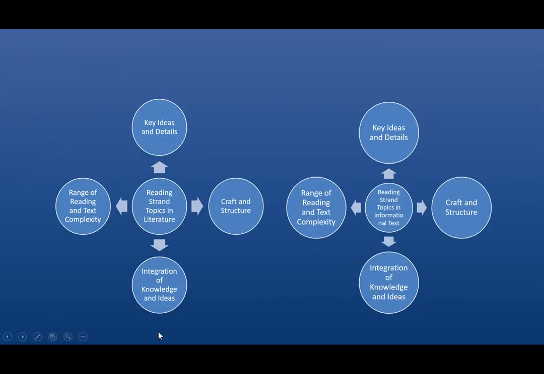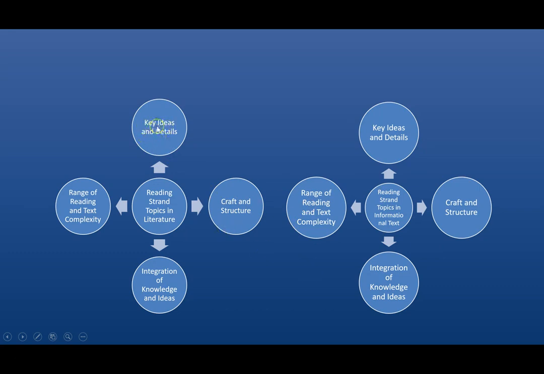And then finally, I told you that the reading strand was a little bit different because, as I'm sure you know, it's sort of divided into 2. There are the reading strand topics in literature, then the reading strand topics in informational text. I don't know how that happened. And here's what's kind of cool to keep it a little bit simpler: the topics are the same for each of them.